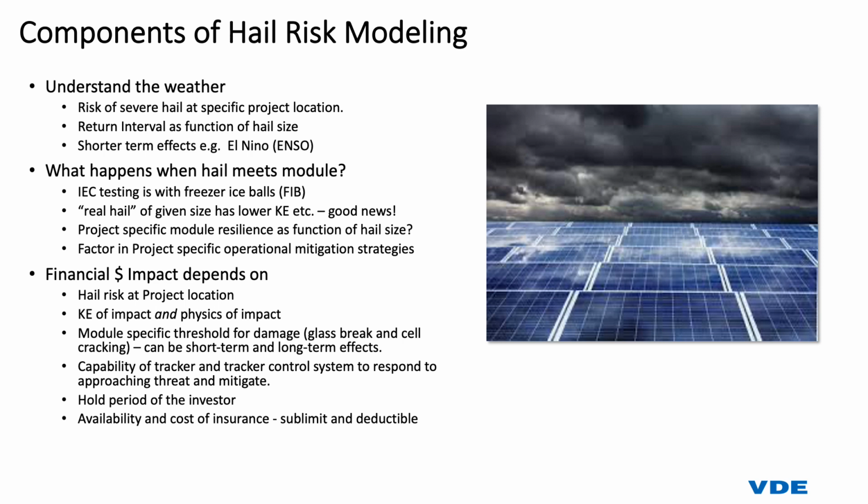So, components of hail risk. Basically, there are three components: the weather, the system exposed to the risk, and the predicted financial impact. Obviously, weather depends upon the location, and we are interested to know the probability of occurrence of potentially damaging, naturally occurring hail at that location. We also need to know the specific module resilience to hail impact, be it crystalline silicon, 2mm glass bifacial, traditional 3.2mm glass and polymer backsheet, or thin film glass, etc.